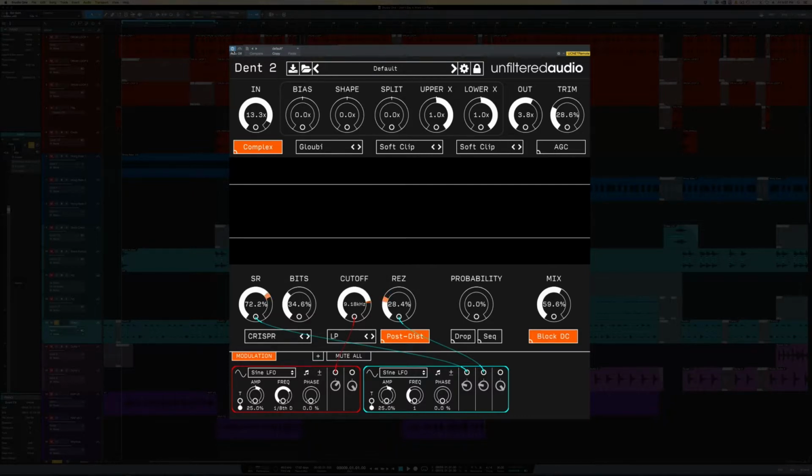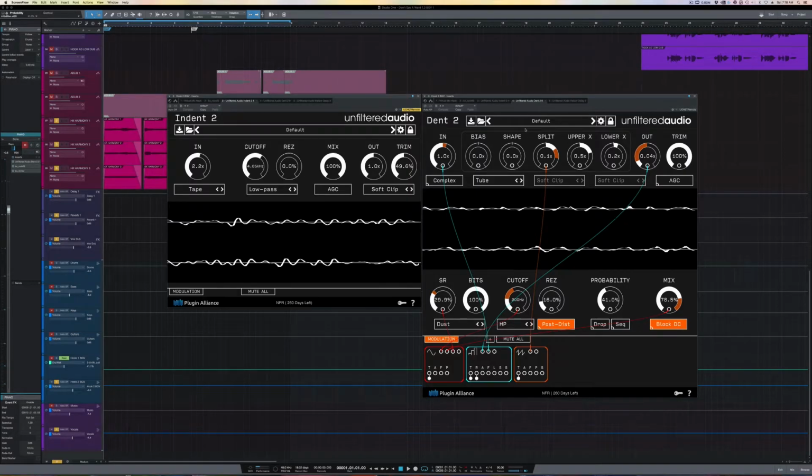And now let's move on to what you've all been waiting for, Logan's vocals. Okay, so let's get to processing some vocals. So I have 3 tracks here that are summed to a background vocal bus. And then on that bus, I have two instances, one of Indent 2 and one of Dent 2. And I did that because I wanted to try some subtler saturation up front and then sort of go crazy with a more advanced patch after that.